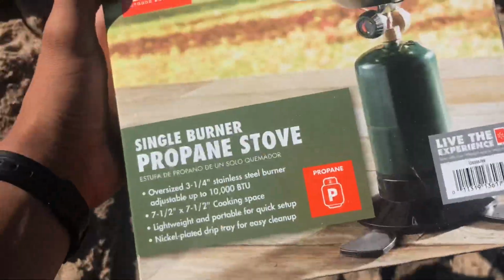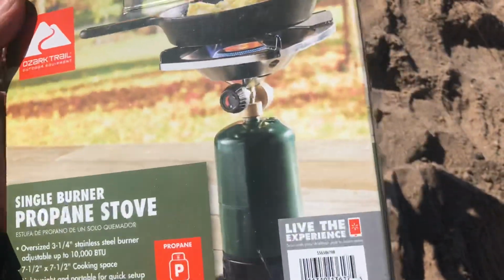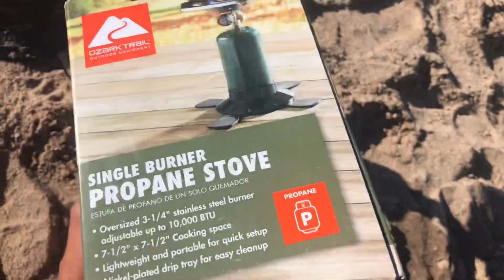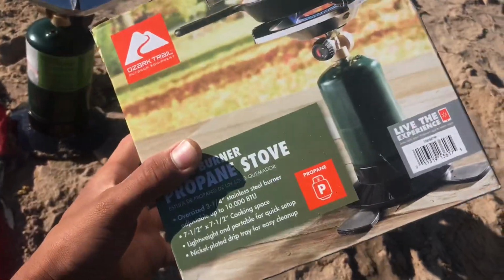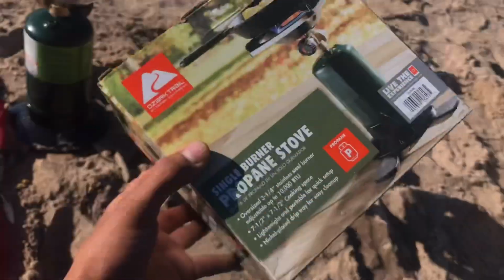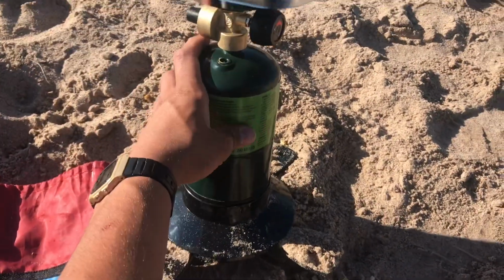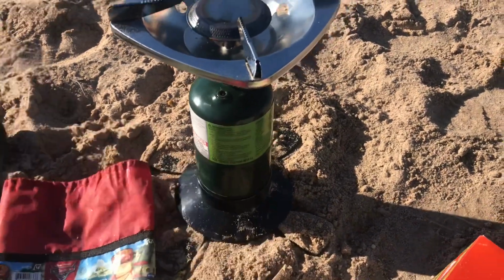Alright guys, it's official. The Ozark Trail single burner propane stove is pretty good for the price. Only about 18 bucks, 19 bucks at Walmart. Not too bad to buy it and come out here. Small, easy to carry, and reliable. I had it on low and it cooked the food pretty good, and I had gotten a 2-pack of these at Walmart.